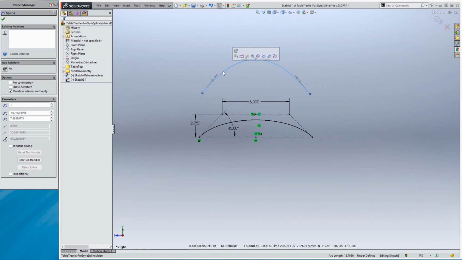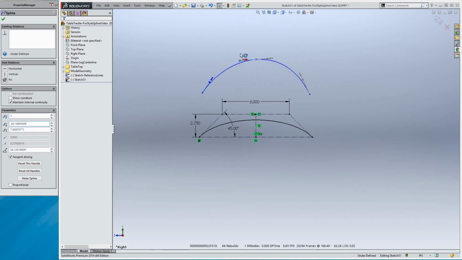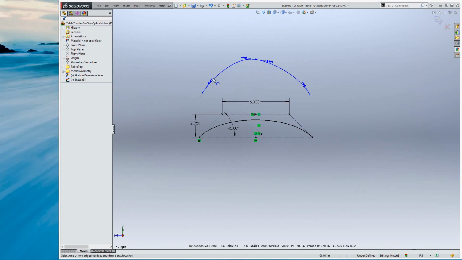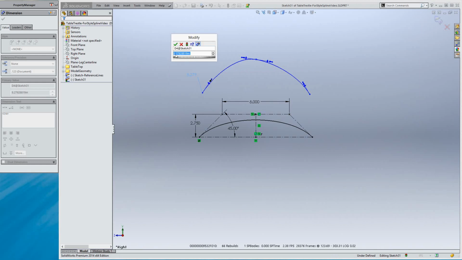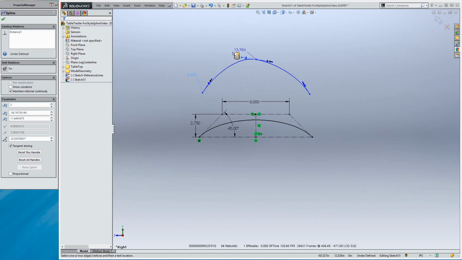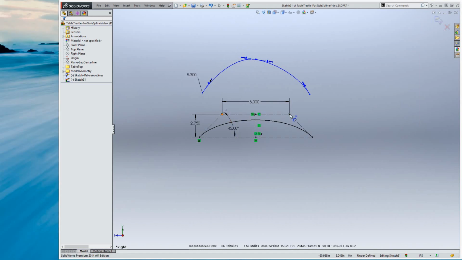Before, with the spline tool, if you adjusted the control handles and you wanted to add dimensions, you would have to go in and dimension the strength of each handle. So you'd have 8.3 inches, and I'm not quite sure what that means because it's the strength of the control handle, and as they adjust, they aren't really proper units. So that's a bit confusing. Down here, this all makes very clear sense. The distance between these two control vertices is exactly 8 inches, and that's more concrete. So that's kind of what they are.